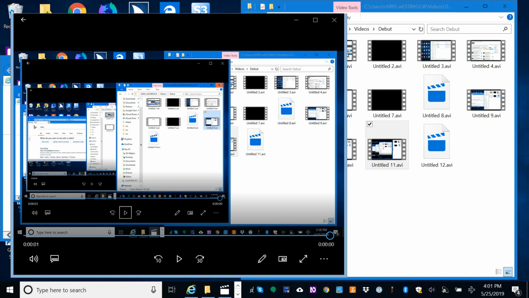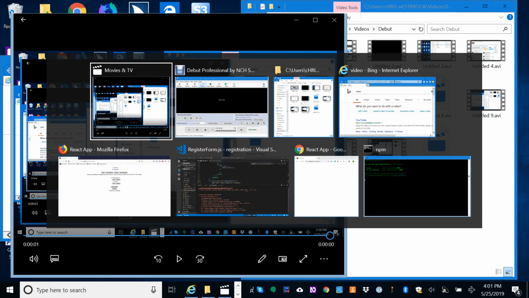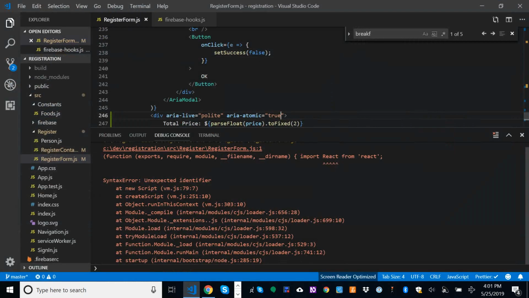So I'm going to bring up NVDA here. There we go. So I'm using a braille display also, but I have the speech on so you guys can hear what I'm doing. So I'm going to go into my Visual Studio Code here and open the Register Form.js. I already have my form open.